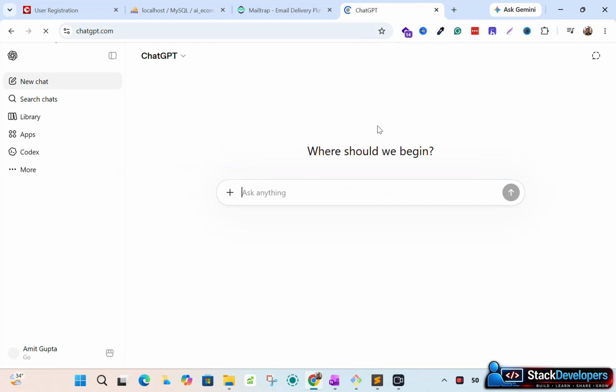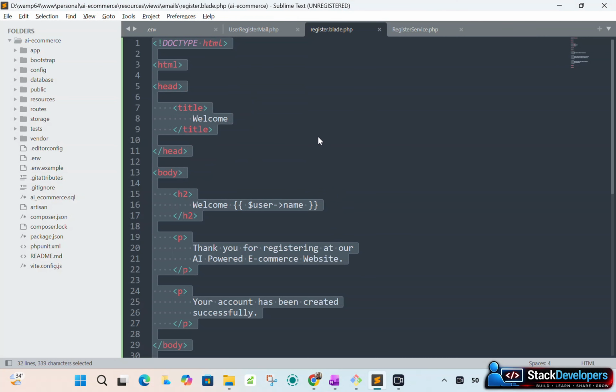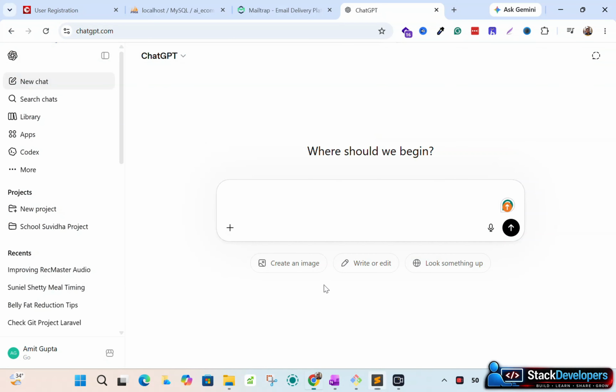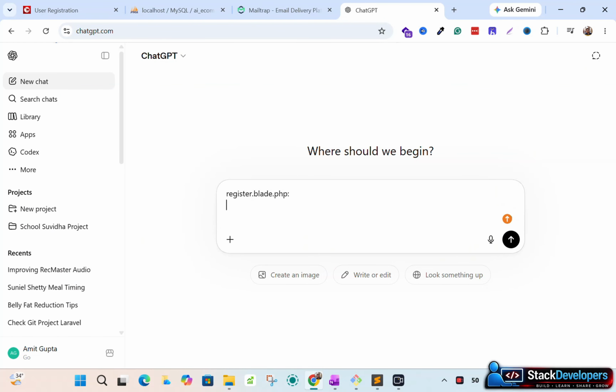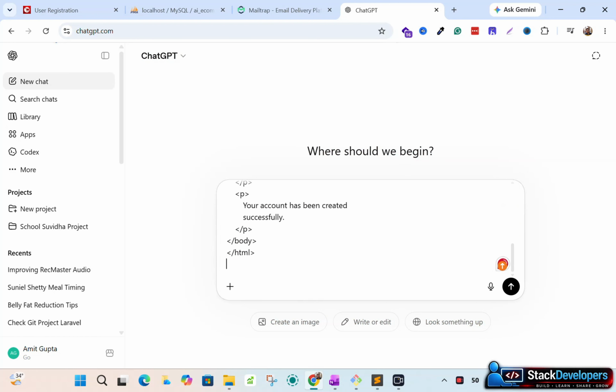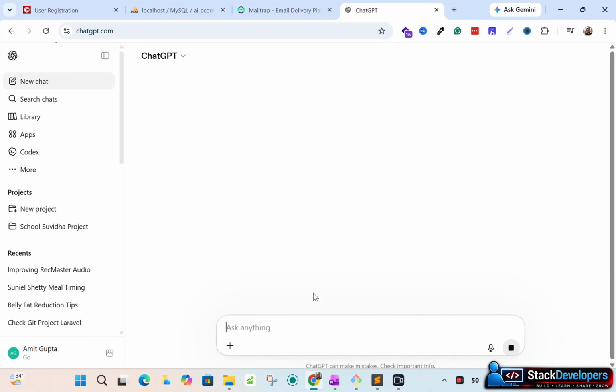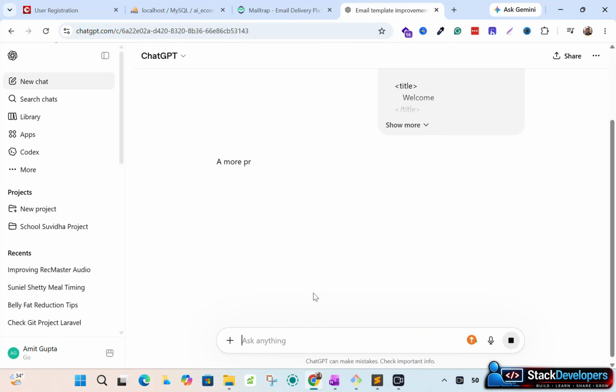We will ask to improve our email template so that it will look good.